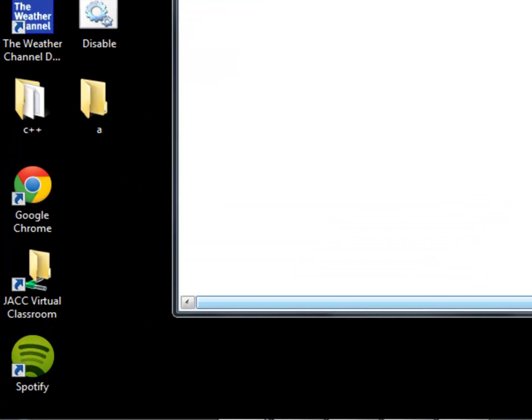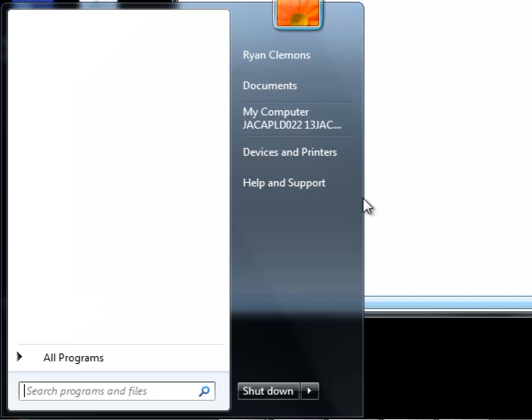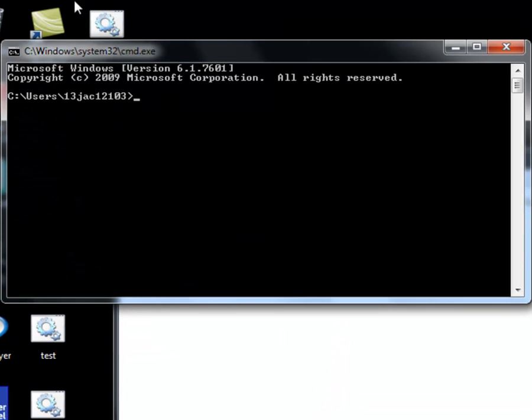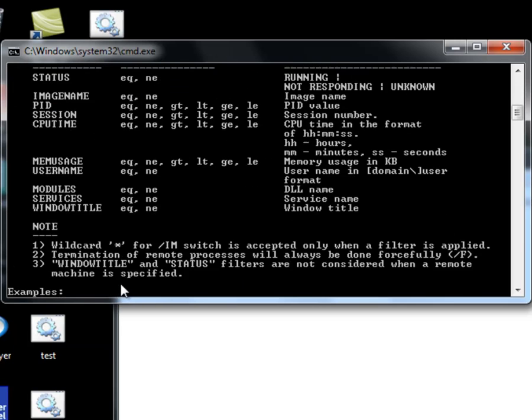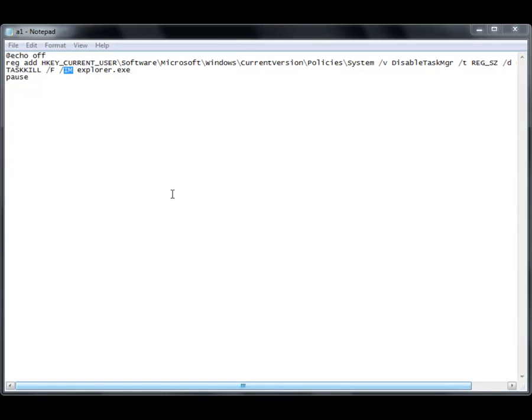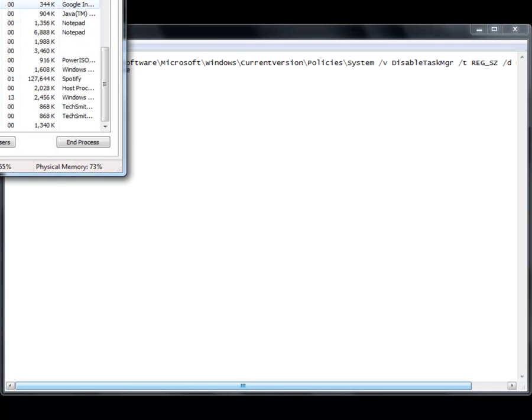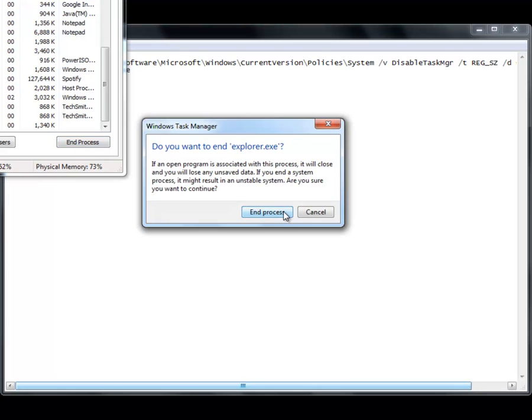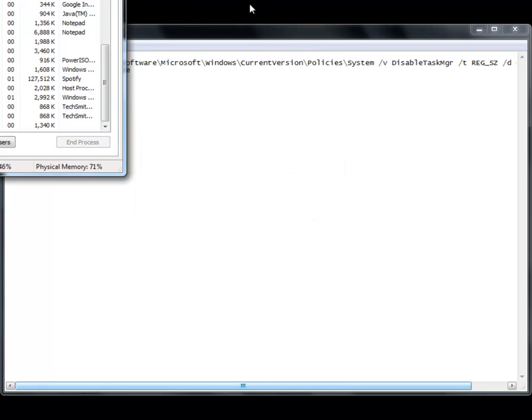The new term, which is the /im, actually, if you open up your command prompt and type in help taskkill and go up, it sets the image name and specifies the image name to be terminated, and it terminates explorer.exe, which when you do that, it takes everything and wipes it off the screen, and now they wouldn't be able to open Task Manager back up.